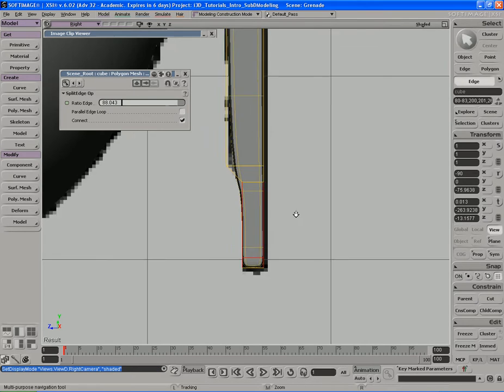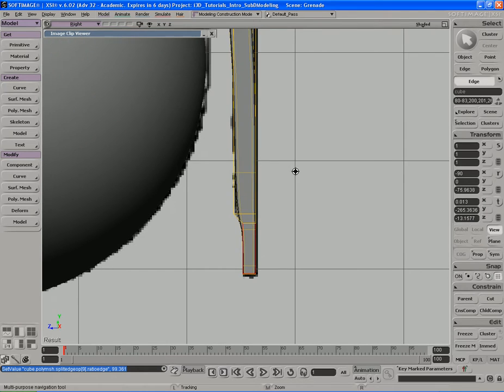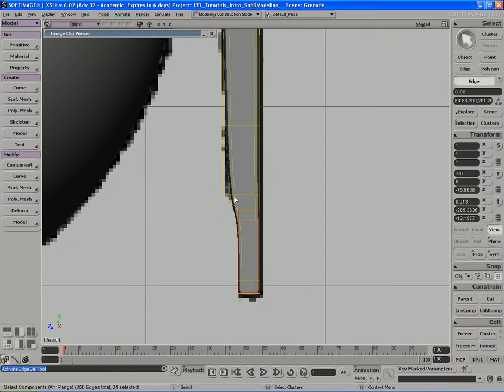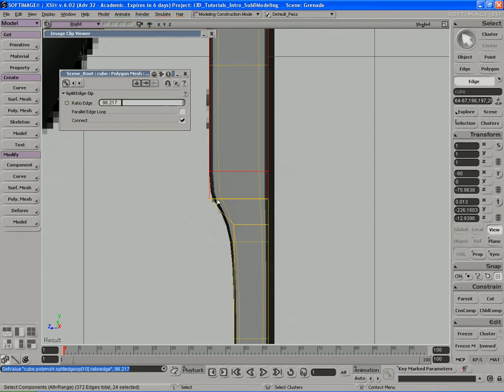And if I switch to a shaded view, I can see how when I move it down, it just sharpens it out really nice. And I think only one split right there is going to be good enough. I'm going to go back to edge mode, and I'm going to select all these edges up here. Right click, split edges with split control. I'm going to move this split down like this because I want to sharpen this area up down here so it looks better.